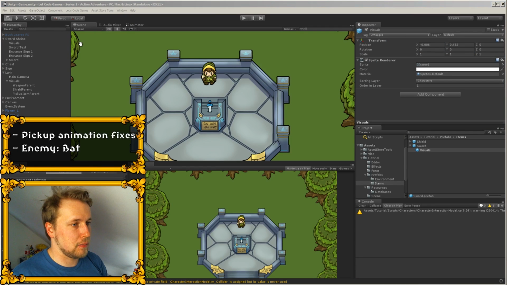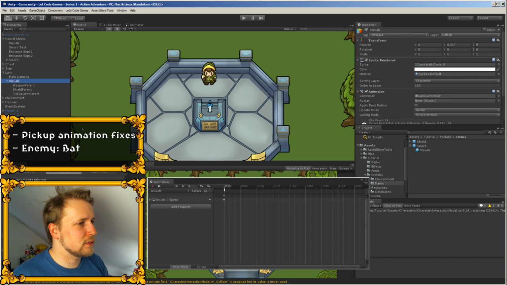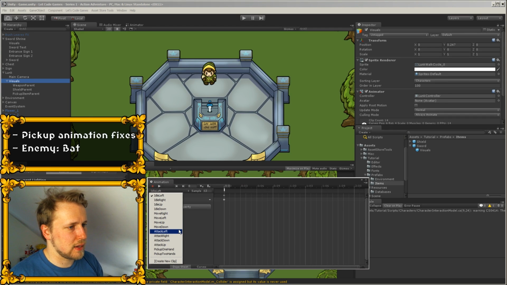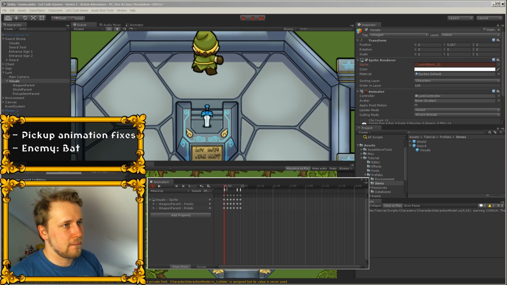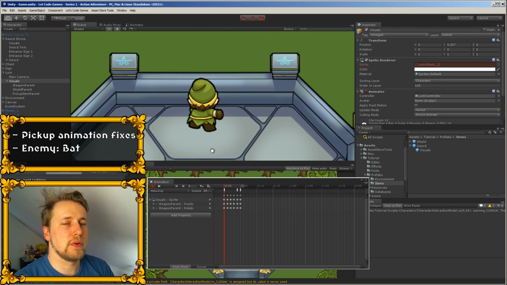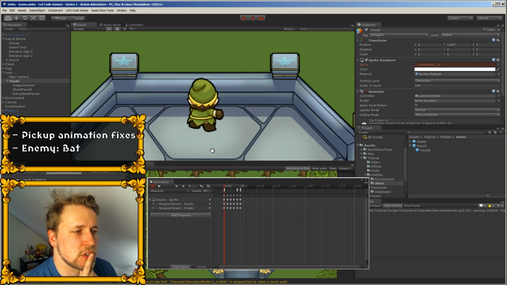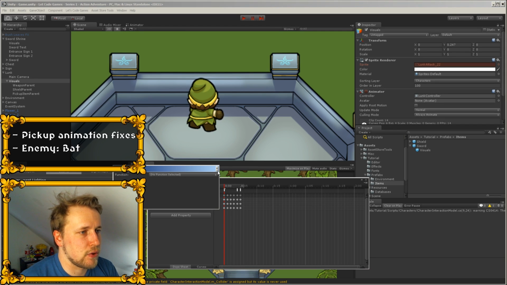Let's go open our animation layer again, and select our character, and then we go to our attack animation. So let's start with attack up. Now we have a problem. We ran into a problem that we ran into last time as well, and I wanted to research what the solution is. And the problem is that you cannot create multiple events on the same frame. But you can. You see, it's working, and it's adding a new event here. But the second one is not being called.